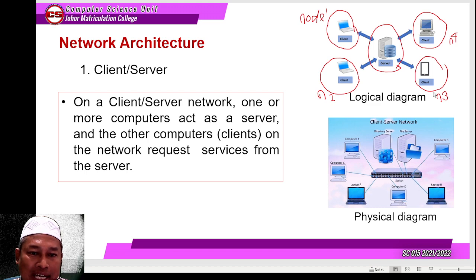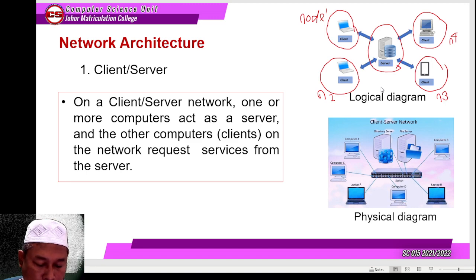Klien ini tugas dia adalah untuk menerima ataupun dia akan minta data dari server. Contoh, anda pergi di kedai komputer ataupun cyber cafe, anda nak menggunakan komputer, bila anda pergi kepada registry ataupun kedai tersebut akan beritahu komputer mana yang kita akan gunakan.